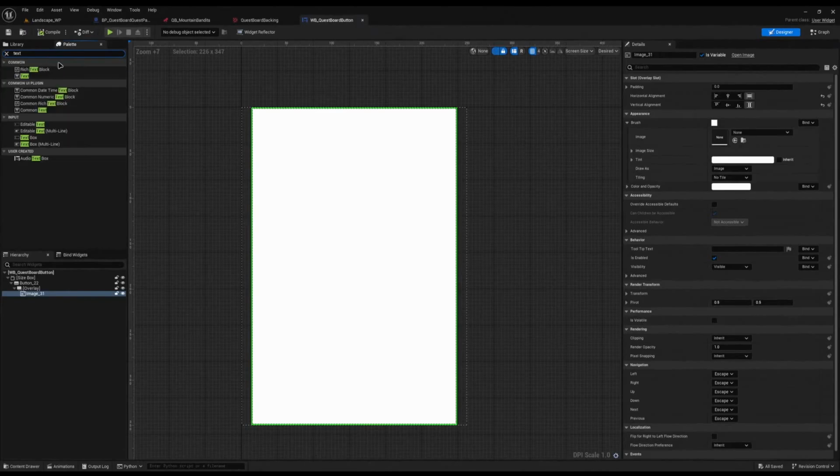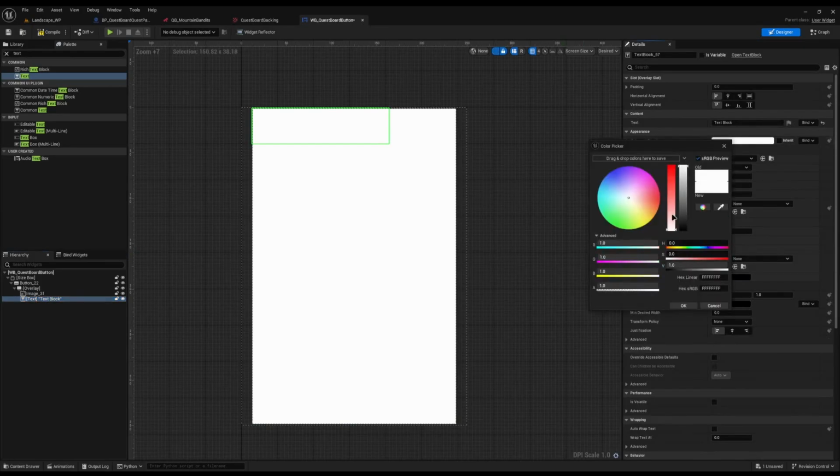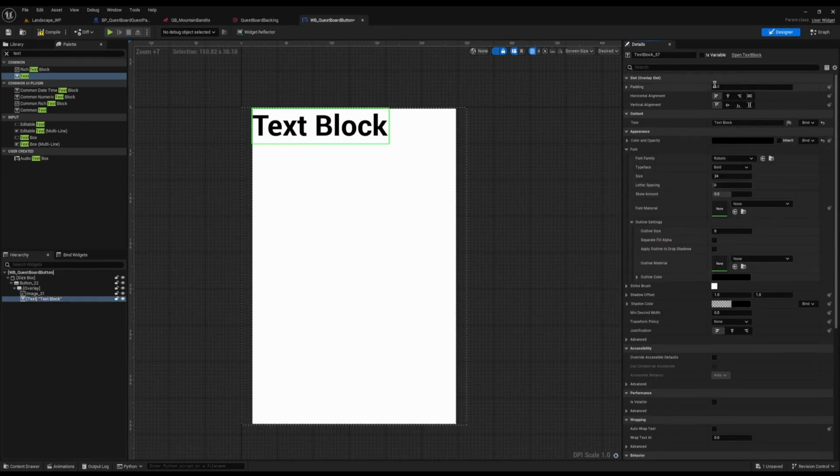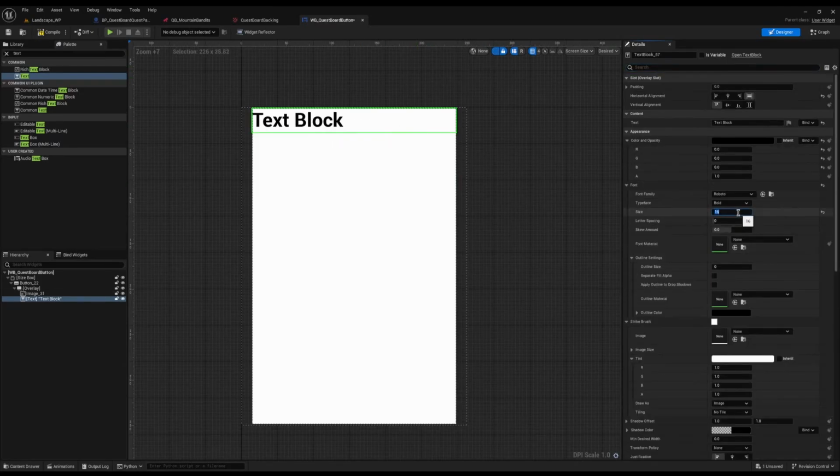I'm going to come to my palette here, and while we've already got the overlay, I'm going to drag in the text just into the bottom of the overlay here. I'll set the color to black so we can actually see the text, and then I will set it to full width like so. I'm going to turn the size down to something more like 16. I'll make the title bold, and I think I will just center align it like so. If we come in, we can call this Mountain Bandits. So that definitely fits. It looks nice.